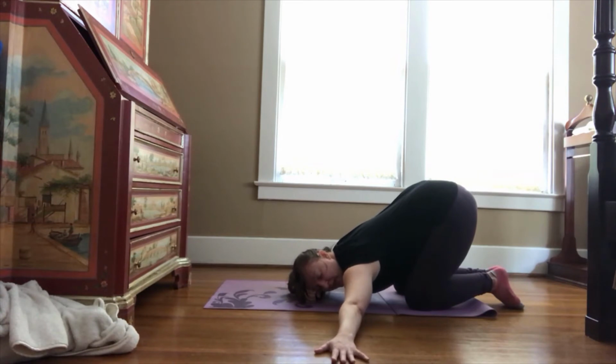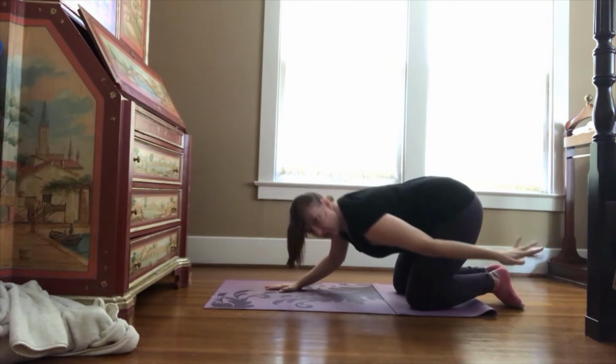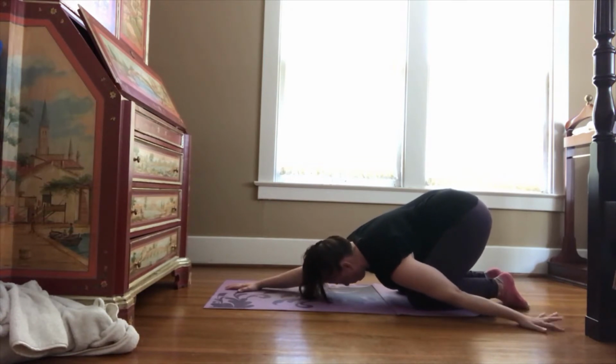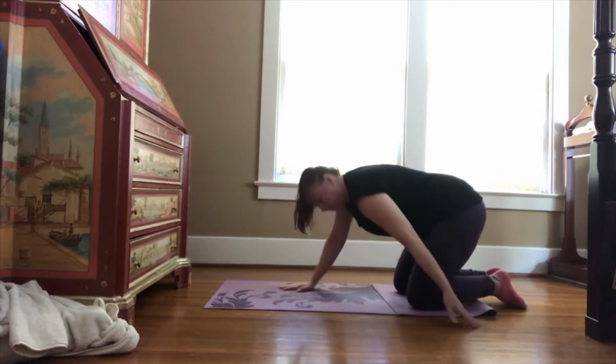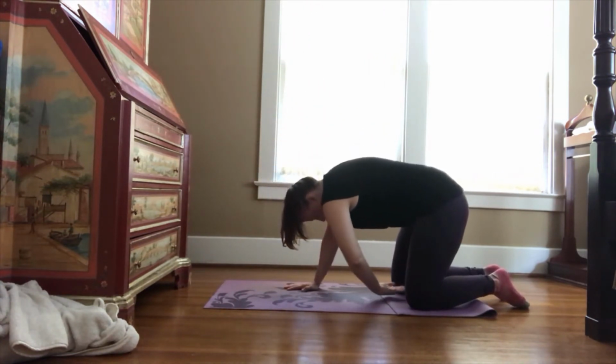So remember, your head and your supporting arm can move around. They can choose their position. There's not like one right. Reach up. Now I'm going to reach back towards that back corner of the mat. Sometimes you can sneak it a little further for a little more stretch. It just kind of depends how much you want. And coming back, I'm reaching up, inhale. This is the one where we're going to dive through the legs, palm up.